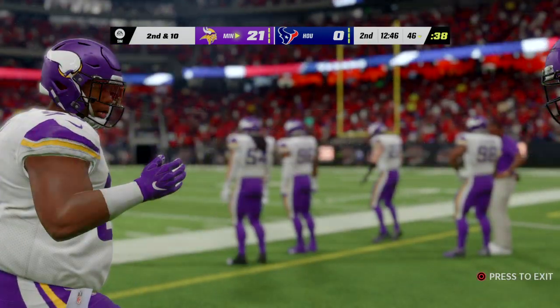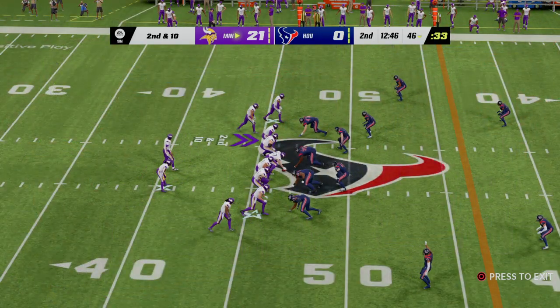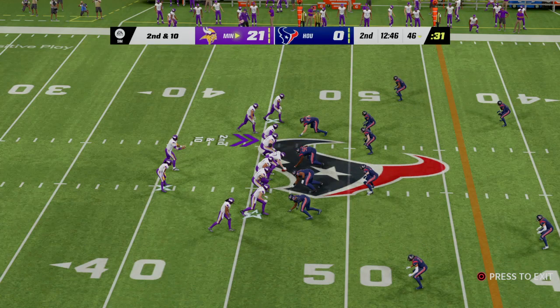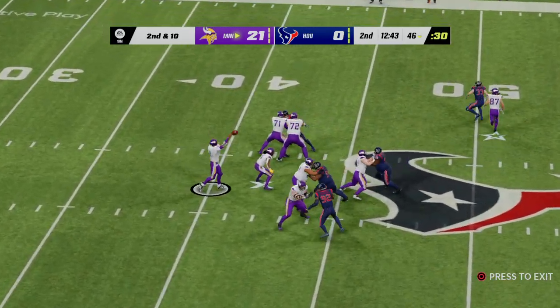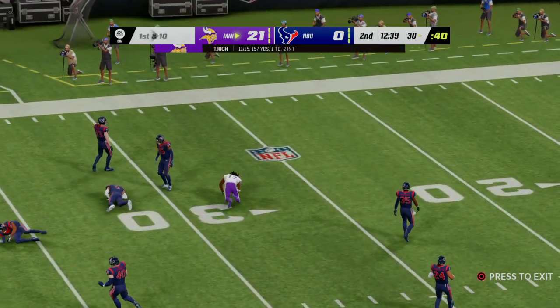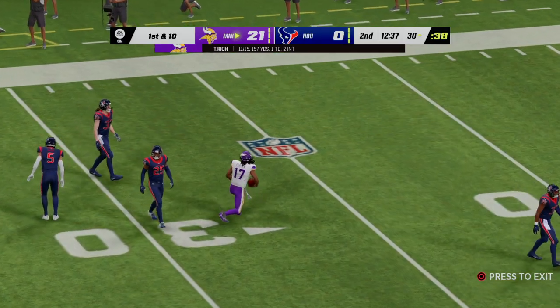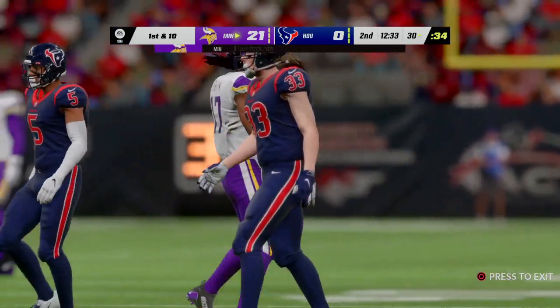As we thought they might do here in week 2 of the preseason, they've left their starting quarterback out there for this second quarter, but I would imagine we will not see him after halftime. Yeah, this is the time of year you've got to get your backup some reps and make sure you protect your starting quarterback. Now this one complete downfield on the left side, and he is brought down, but not before reaching the 30. That one covers 24 yards.